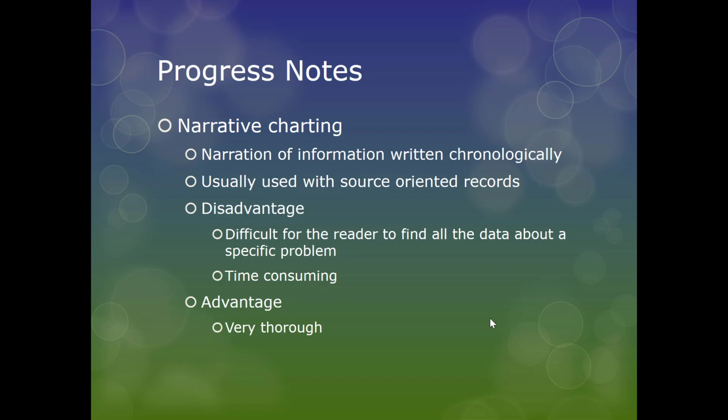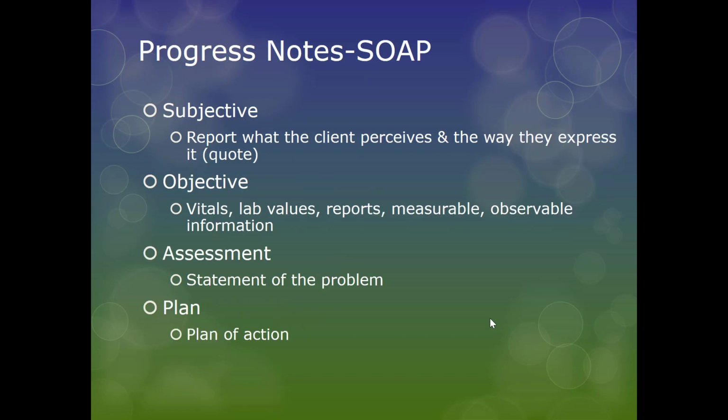The disadvantage is it's difficult to find all the data about a specific problem because we are literally charting everything. So it's not just the abnormals, we are charting all of the normals. So these things tend to be fairly long. It's nothing for a full head-to-toe assessment to be a half a page or even 2/3 of a page long. So they're also time-consuming to sit down and write. So you can imagine they've looked for other options to try to make those notes a little smaller.